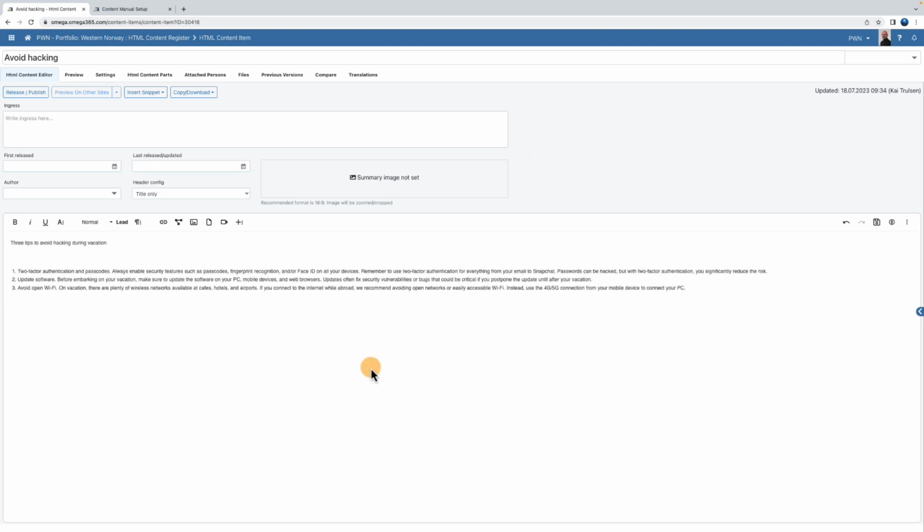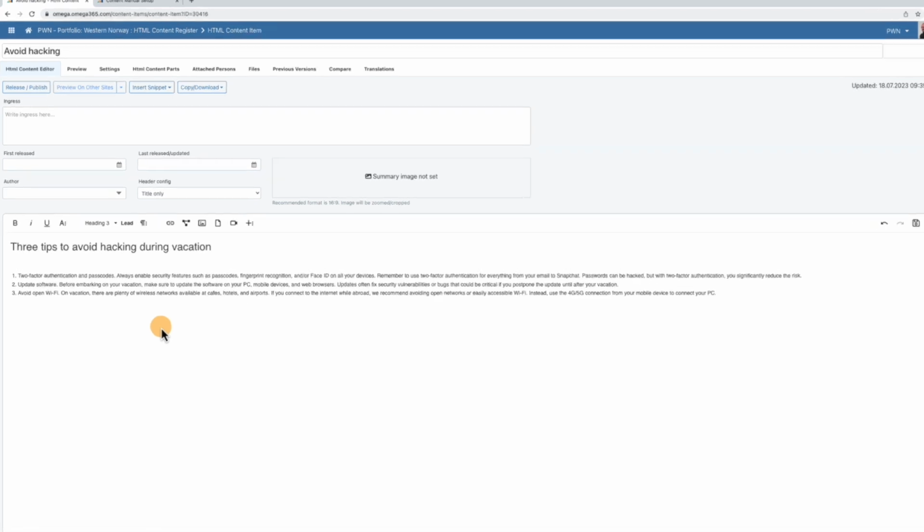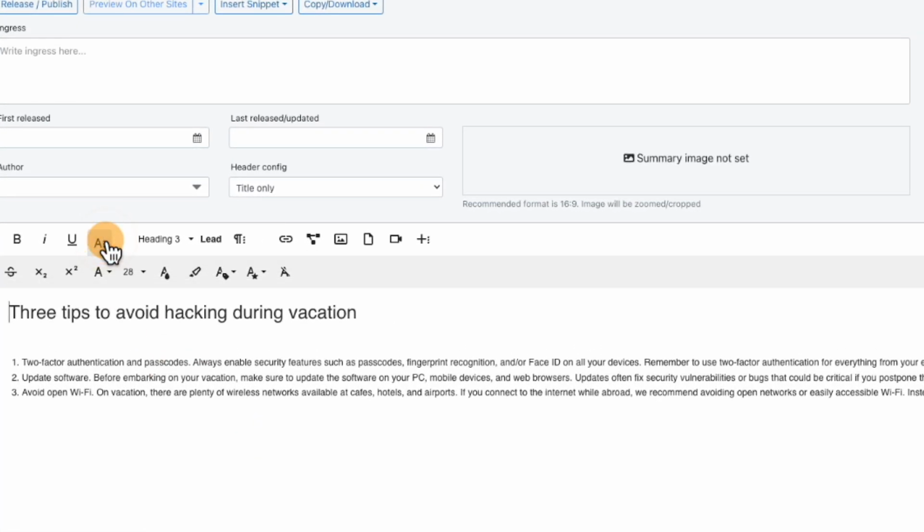Let's start with the content itself. You can write in the language of your choice and later select which languages you want the content to be translated into. In the menu bar above the content area, you can make changes to the text and title. You can also upload images, files, etc. Some options in the menu bar have submenus indicated by 3 dots. Some of the submenus have drop-down menus that provide additional choices.